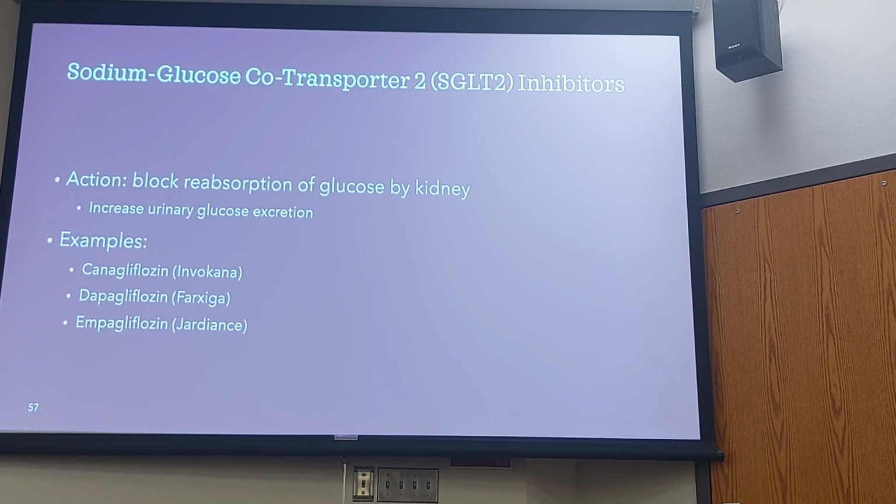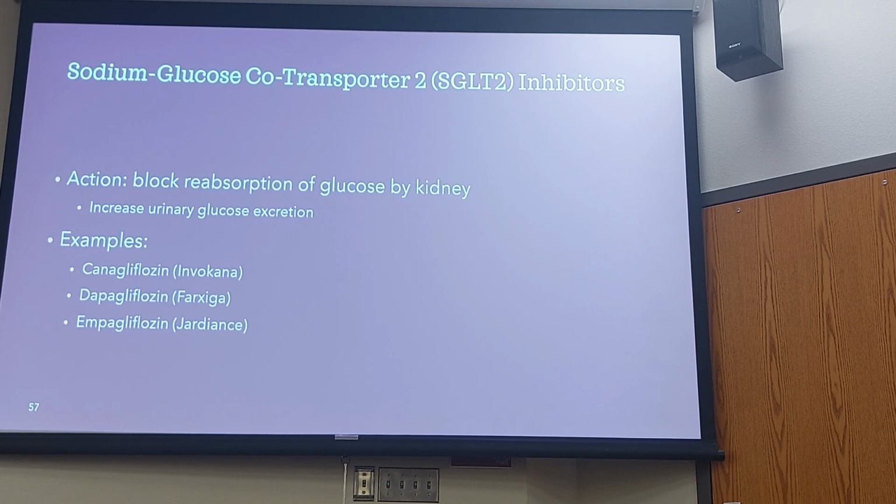Another couple of drug classes here. So the sodium glucose cotransporter 2, SGLT2 inhibitors. This is talking about kidneys. They're not used as often, but these are out there. If the issue with your patient is about reabsorption of the glucose from the kidneys, or if it's part of what's going on with them, they might be on these medications.